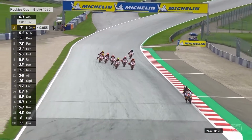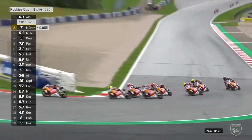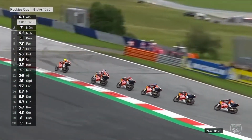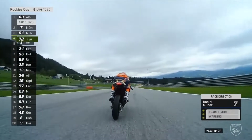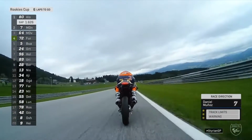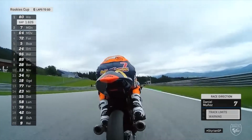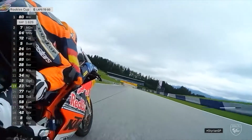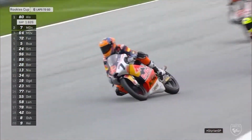I just can barely cope with the Rebel rookies. Well, I hate to break the news to you, Matt, but I definitely saw at least 2 riders, I'm not sure who they were, towards the front of this gaggle of riders who did exceed track limits. And there you go, Daniel Munoz running wide at turn 1. Don't think my eyes deceived me. So Daniel Munoz now has to be careful as Alonso is coming a little bit of a spec to these riders in the distance.